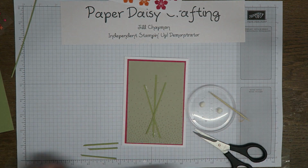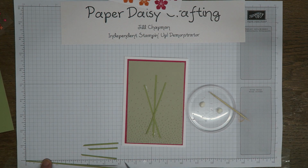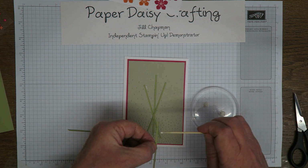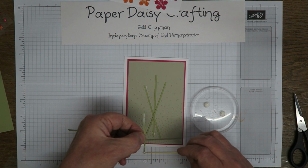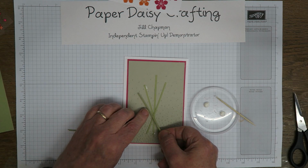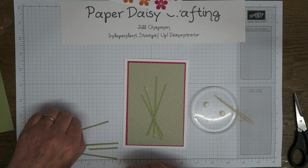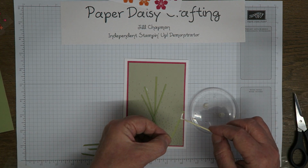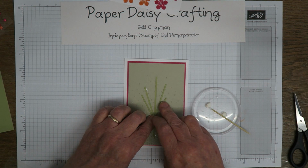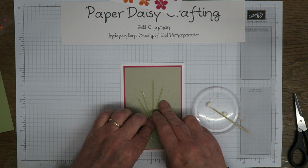There we go. And then we need 2 very short ones, which are going to be, I think I'm just going to cut them at 3. So I'm going to cut that one in half. So there we go. Little bit of glue on the back here. And there. And again. And then we can start positioning our flowers. Well, we've got to punch our flowers out first, haven't we? Okay, so we'll do that. So there's the beginnings of my bouquet with my stems overlapping, crossing there.